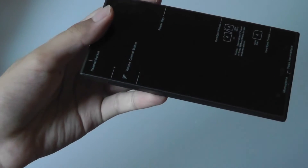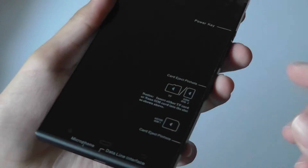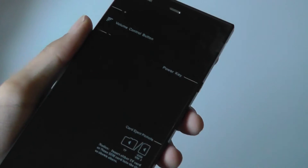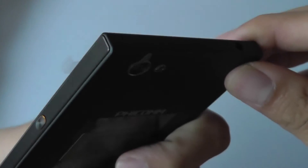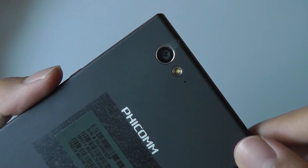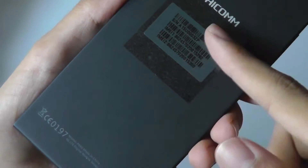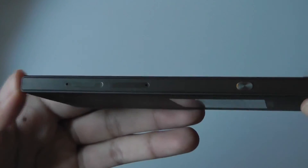Here we have the phone, which is very slim and lightweight for something that already has the battery in place. You have access to all the various ports: the headphone port on the very top is a 3.5mm jack, and on the rear there's the aforementioned 13MP autofocus camera with LED flash. There's also a speaker on the rear as opposed to on the front.